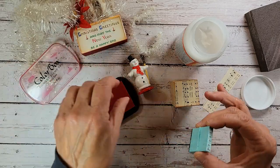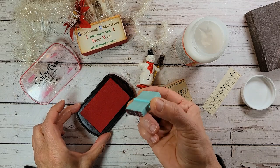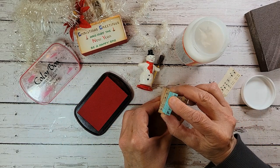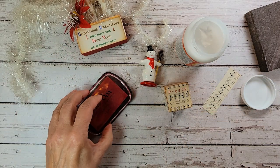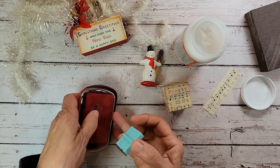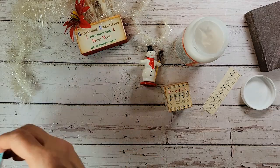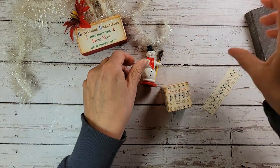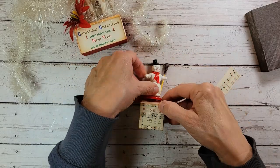I'm going to grab my red ink because he's got a little red scarf. I thought that would go good together. And let's see, let's go right here. Frosty, cute. Okay, get on there, you. Okay, get that out of the way. And honestly, you guys, this guy, I would put him right on top right here.